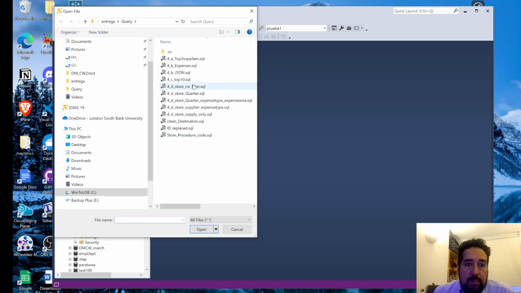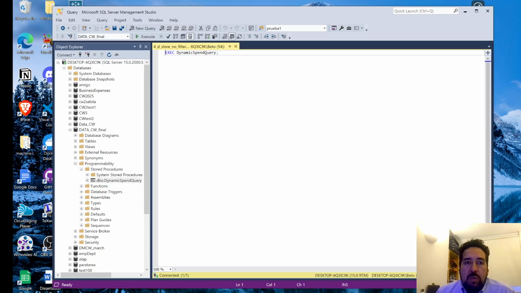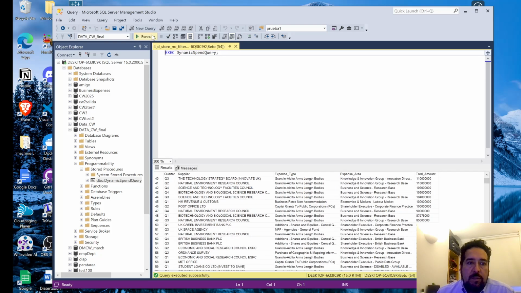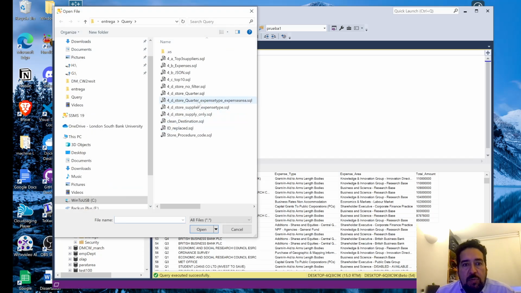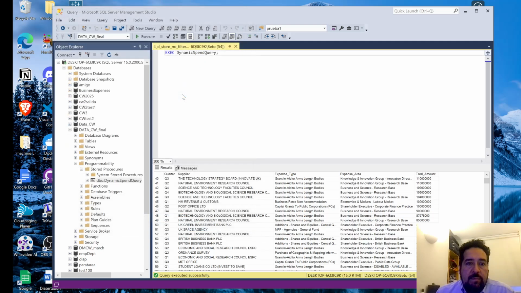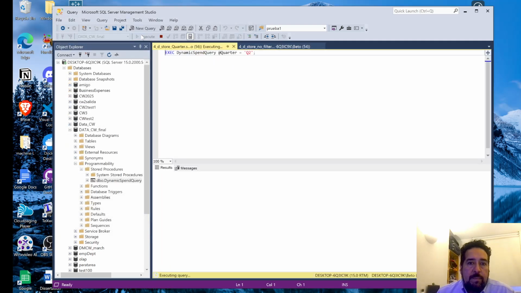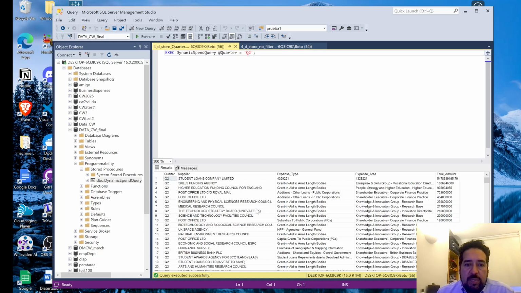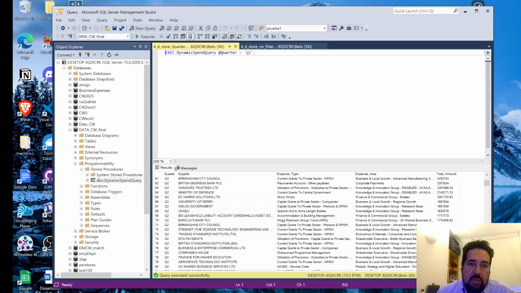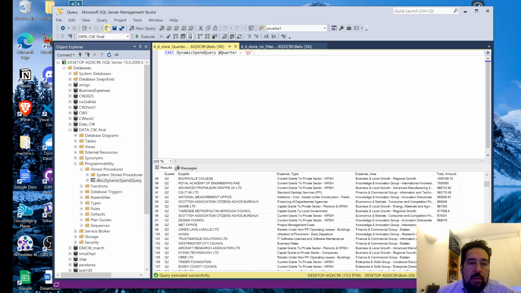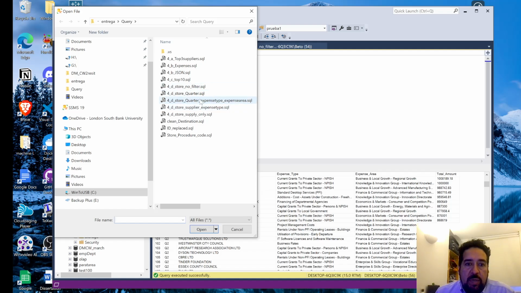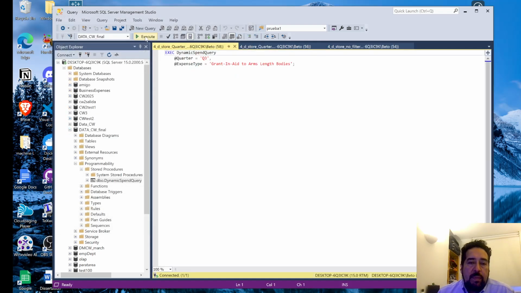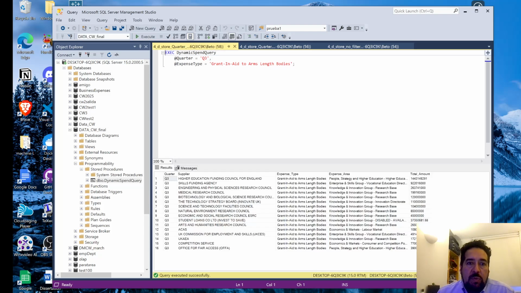Okay, then we have some with no filter, for example, the stored procedure. We just call it with EXEC. Then we have here the result. Also, we can pass some parameters like by quarter. Then we pass only here the quarter we want to see. Then the stored procedure is taking that parameter. Also, we can call the stored procedure with quarter and expense type. So depending on what parameters we pass here, that is the result we're going to get with the stored procedure.